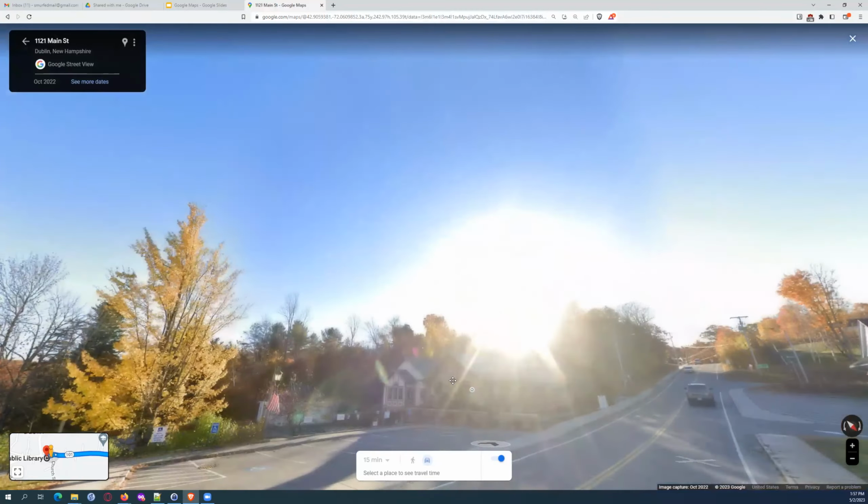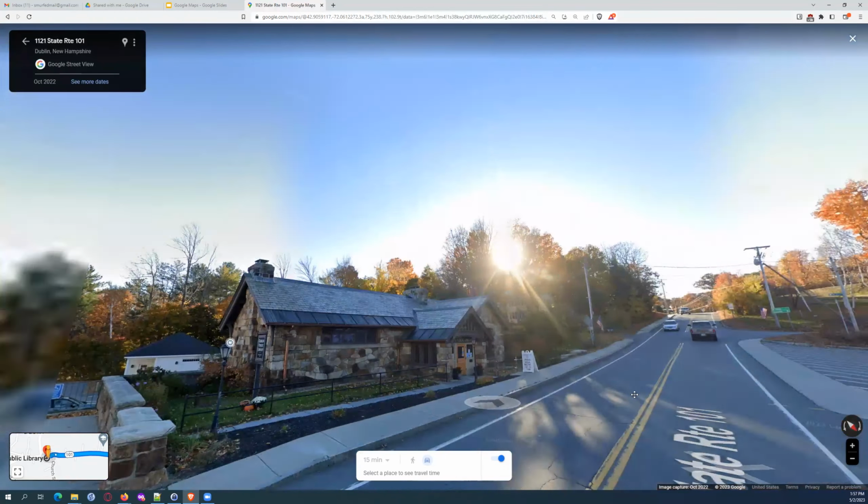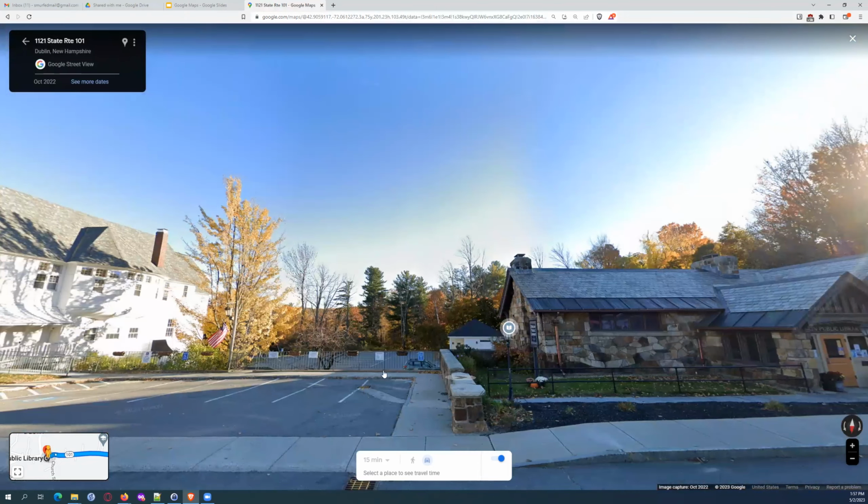But I like to go to a place and look at it so I can see where I should be parking. So I see that there's a parking lot in the back, and that will put my mind at ease that I know that there's parking available. So that's the main reason why I would functionally use Street View, is to find out where I should be parking.